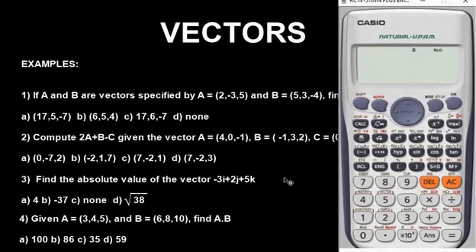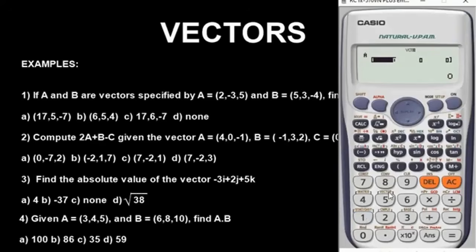Okay, to begin with, we will have to put our calculator in vector mode, and to do that we press the mode button. Vector is category 8, so we press 8. So the calculator is now in vector mode. What we are going to do next is store these values 2, -3 and 5 as vector A. So vector A is option 1, so we press 1. The dimension of the vector is 3-dimensional, so we go for option 1.